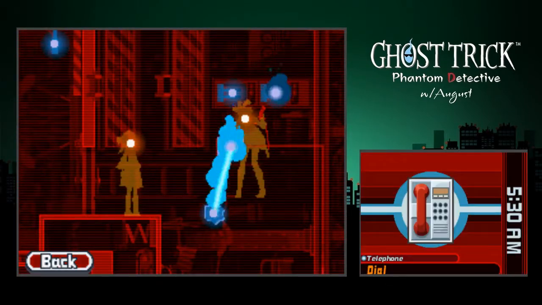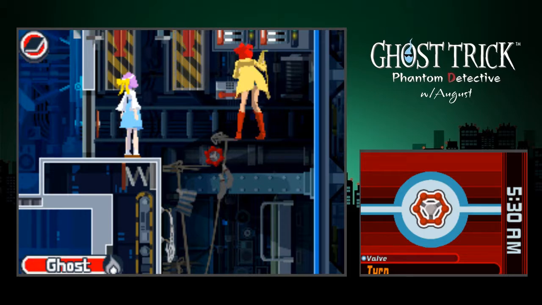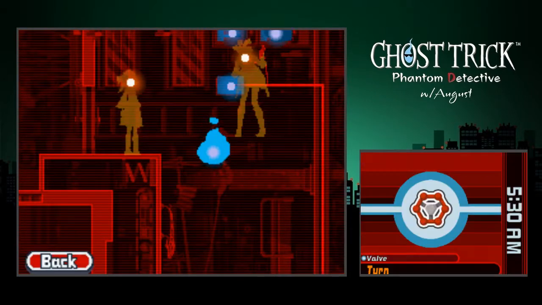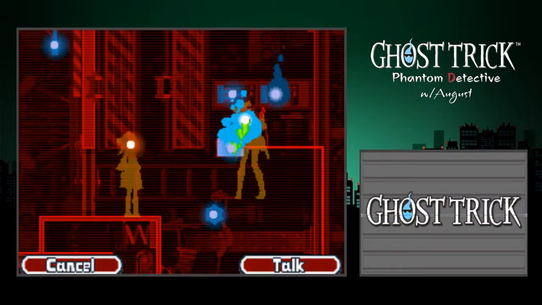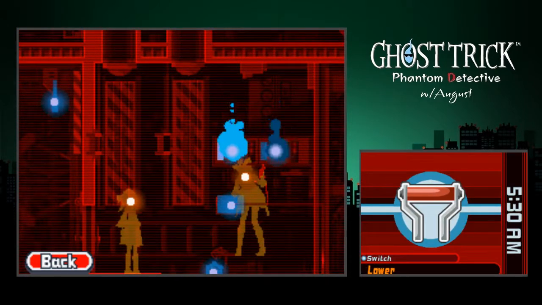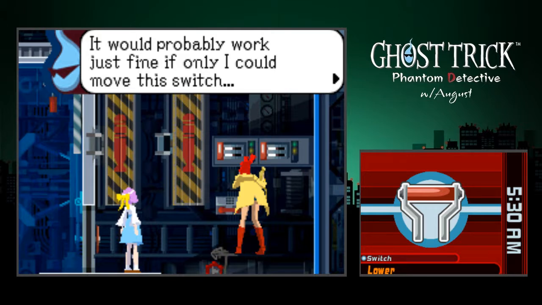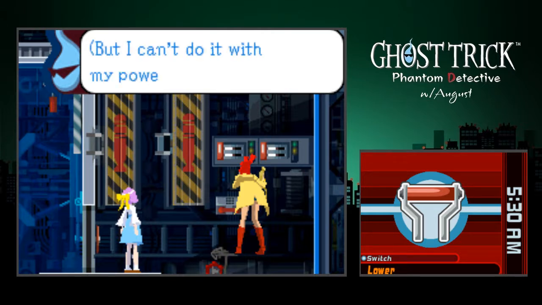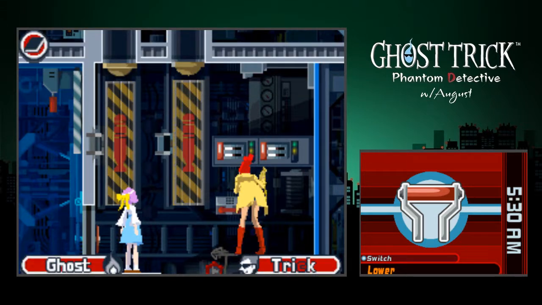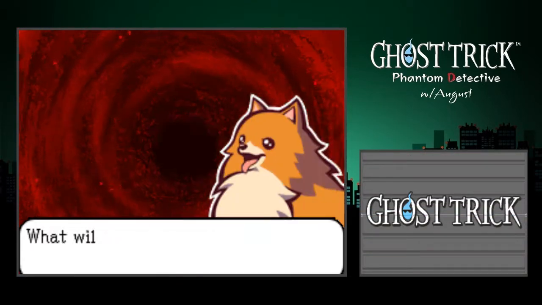Alright, so what do we have? We have another switch, we have a valve which we can turn. And that did nothing? Cancel. What about this lever too? I guess we can lower it. This switch won't budge, maybe it's broken. Power device is broken though, probably work just fine if I can only move this switch. Oh, of course. Missile, get your butt over here and move these switches for us.